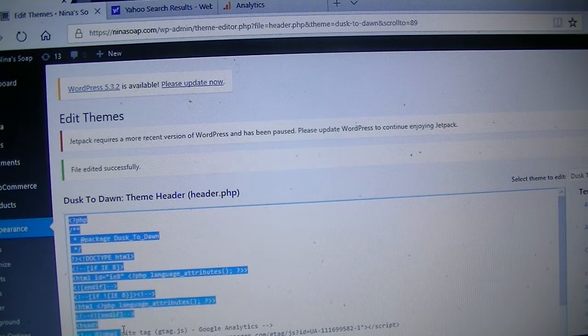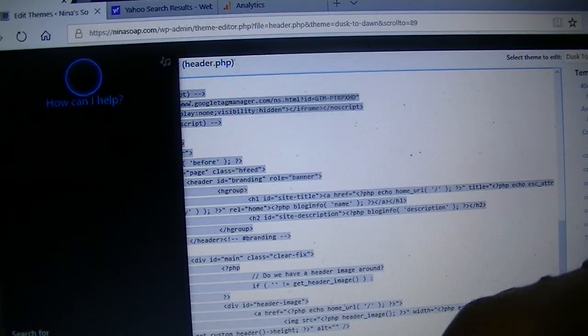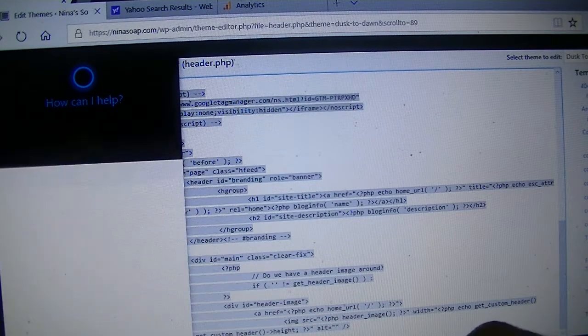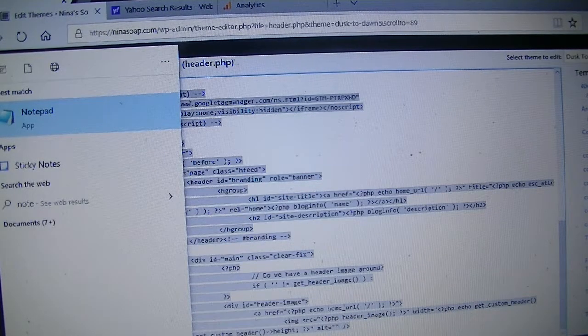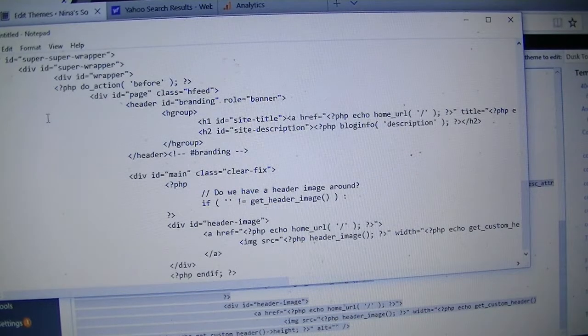So it's going to be everything copied, Control C, and then I'll go back to the bottom of my screen to type Notepad to open a new one, and Control V to paste it, and then I will save it.